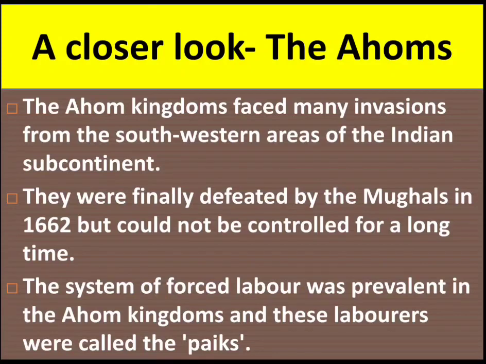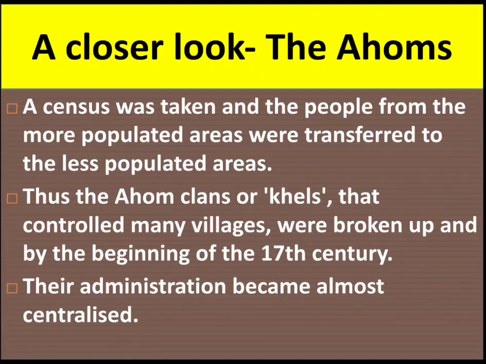The system of forced labor was prevalent in the Ahom kingdom, and these laborers were called paiks. A census or survey was taken, and the people from the more populated areas were transferred to the less populated areas. Thus, the Ahom clans or Khels that controlled many villages were broken up by the beginning of the 17th century. Their administration became almost centralized.